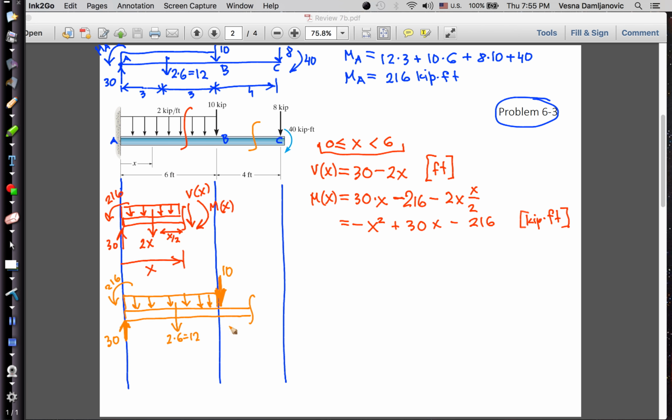And we'll see where it's acting. We need to find the distance from here to the cross section to find the moment around the cross section. And we must not forget what? The force, which is the resultant force there when we threw away the last bit of the cross section, and then the moment, which is this. Okay, and so we're writing these two in terms of all these guys.